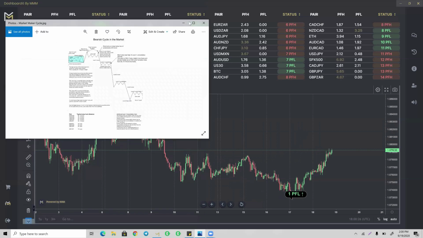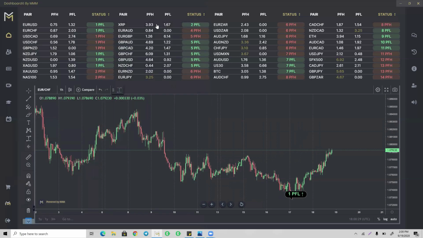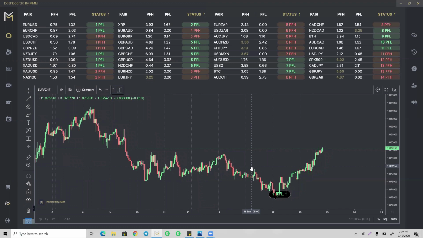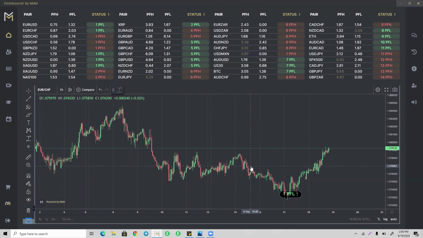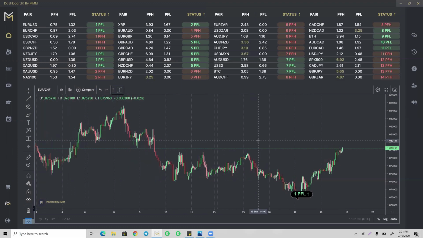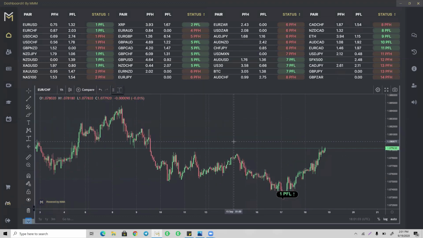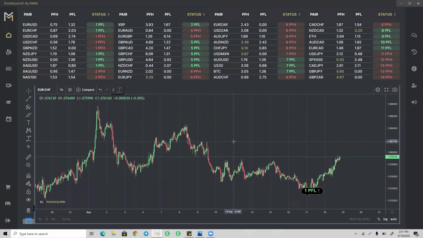So it's a very complex cycle that market makers and big banks use. And the beautiful thing here is Dashboard has allowed you to see, find, calculate, know exactly when a new market maker cycle has begun using just a dashboard. So it's a tool of many purposes, and it's changing the entire way that every retail trader trades the markets. So let's get right into my pattern, and we'll put two and two together, and we'll have a complete winning strategy where you'll finally see the consistency in trading that you've been waiting for.